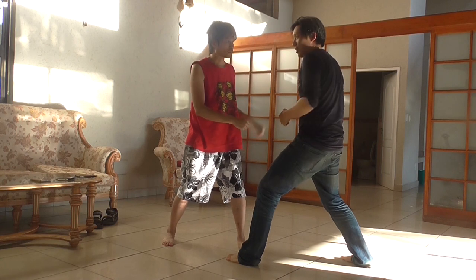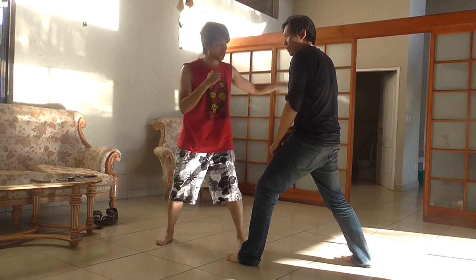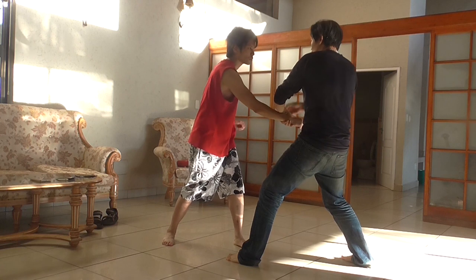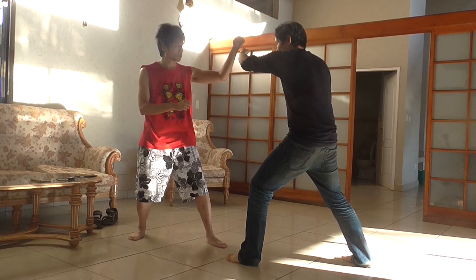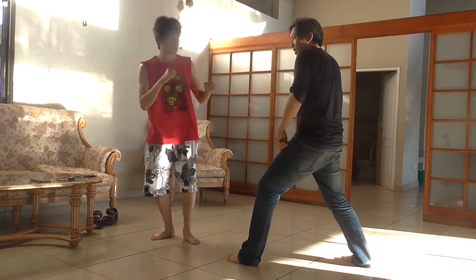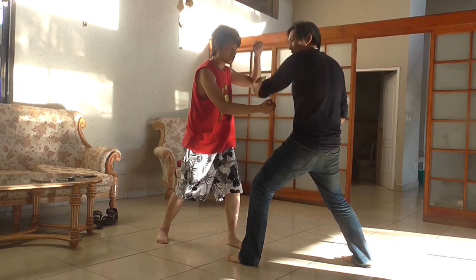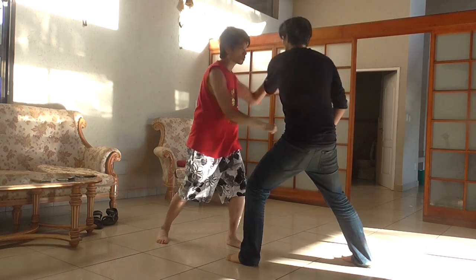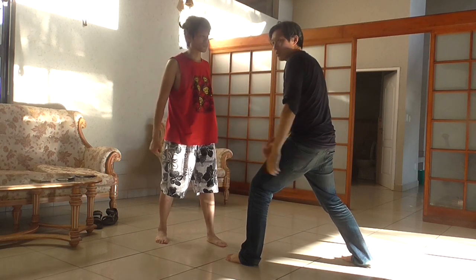But what if he waits half a second? My hand is here without any punch coming afterwards. Or what if it's a hook? Or what if it was anything else? It's gonna fall apart. And let's say he did hit the straight punch and I caught him there. What if he stepped back? What if at this point he decided to do a low kick? What if he did anything else other than punching my rear, which is not the only option he has? And I'm gonna spend a lot of time doing this one, two, three draw, and then end up he's not following my plan, and then your whole thing is gonna fall apart.